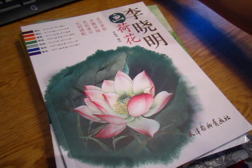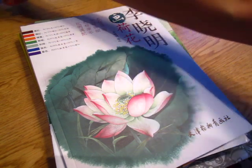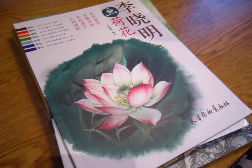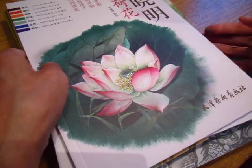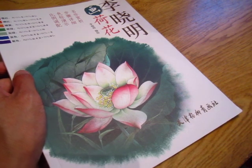Hello, dear friends. Here I would like to share some of the books I have bought in China. And we can see if it fits you.